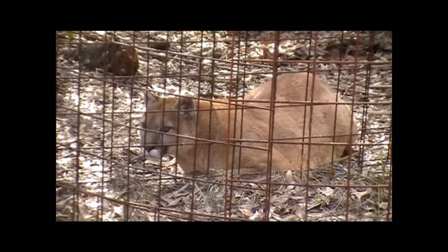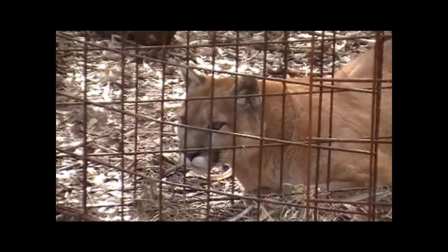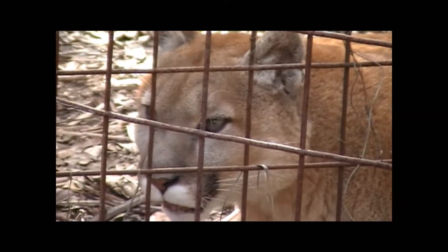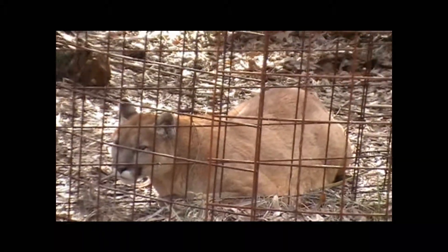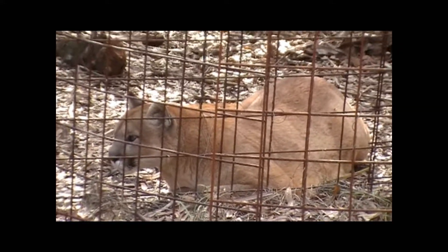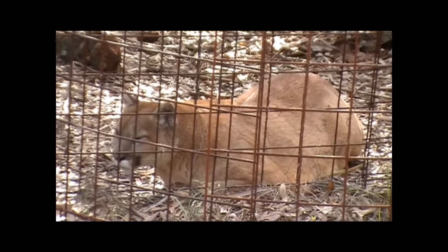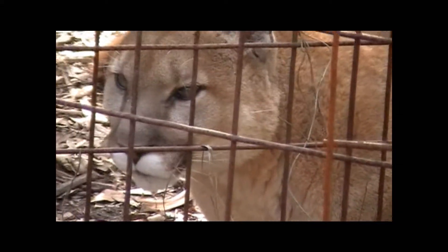This is Narla, and Narla was just rescued at the beginning of January. She was a former pet up in Rhode Island. Narla's situation was a man who meant well trying to rescue her from a bad situation and had her as a pet. But when he passed away, she was no longer wanted. So a few of our staff members went up to Rhode Island and drove all the way down with this girl in a crate in the back seat.